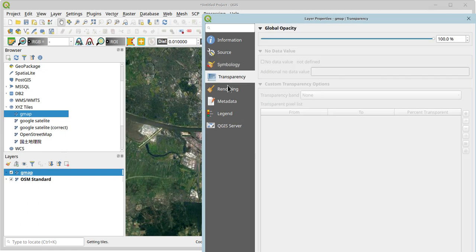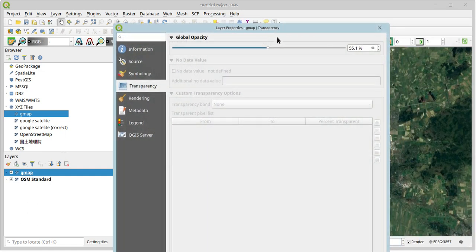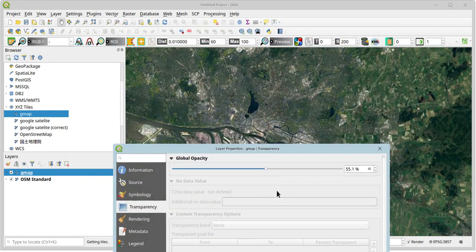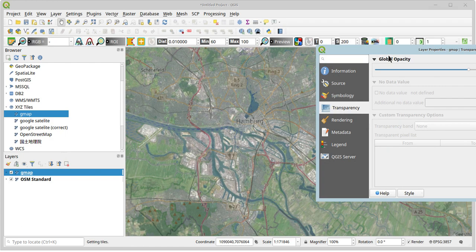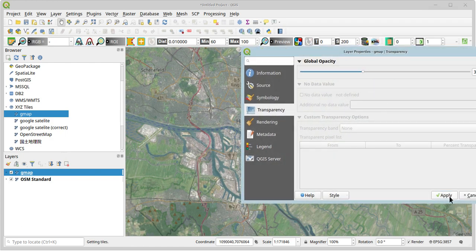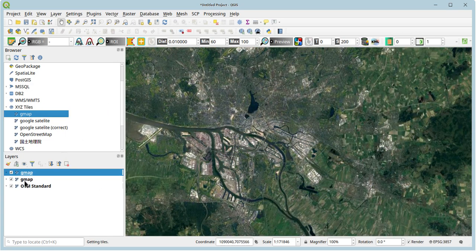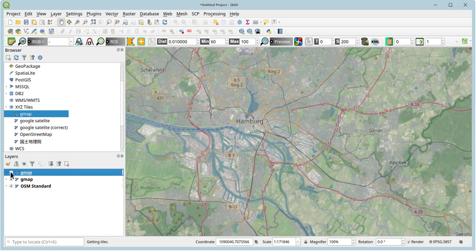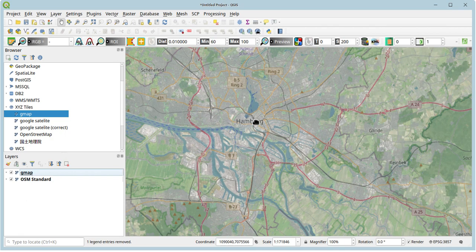And then you have transparency, for example. And let's say we put the transparency on to 55 and say apply, and then you see we have a transparency of 55. We can even make it less, say apply again, and so you have a little bit of a transparent layer. We can also add Google Maps again, so now we have a transparent Google Maps and a non-transparent Google Maps, whatever you like. But we can also remove this again, remove layer. Okay, this is the basic functionality.